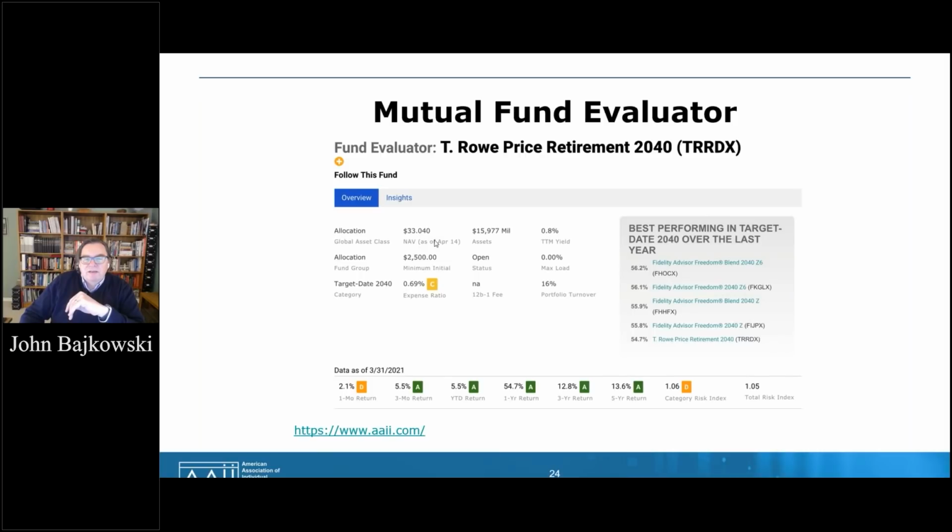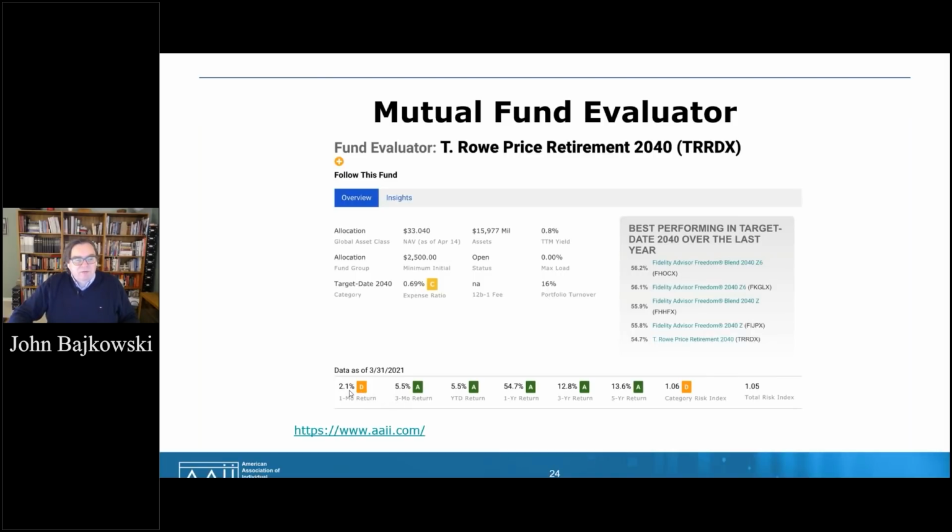It gives you the NAV. If you were to buy this fund on April 14th, that would be the price you'd buy it at, or that's how much you'd get on redemption of your return value. Minimum initial, the expense ratio, in this case, it's about average. Looks like a grade of C. How much assets are in there, whether the fund is open to new investors or not. If it has a 12b-1 charge, its current dividend yield, its load, and its turnover. About 16% of this fund turns over annually. And its rate of return information is here.